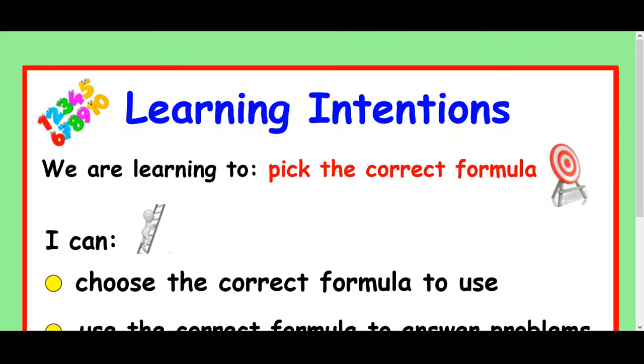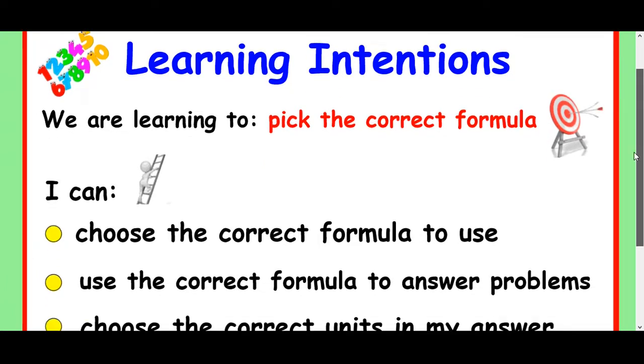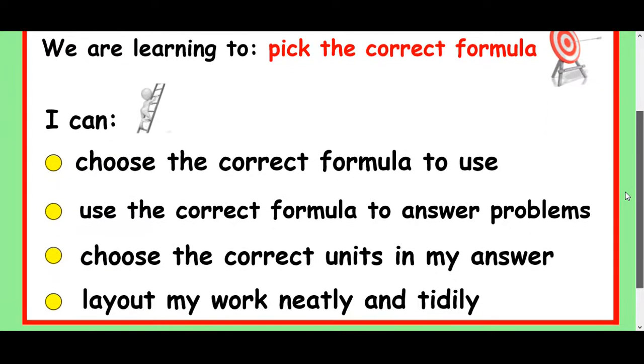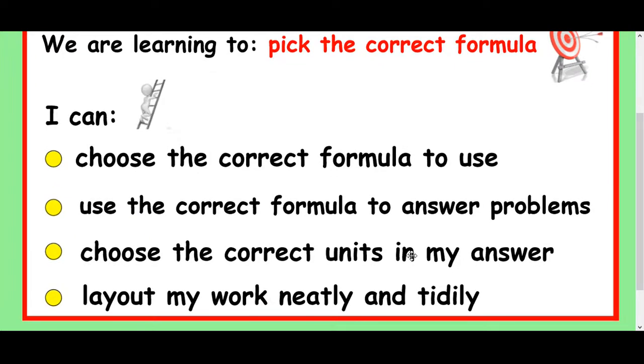In this lesson, we're going to look at speed, distance, time questions in a mixed exercise format where you might be asked for speed in one instance, time in another, and distance as well. So what I'm looking for you to do is pick the correct formula to answer the problems, and choose the correct units in your answer. Really important to do that.